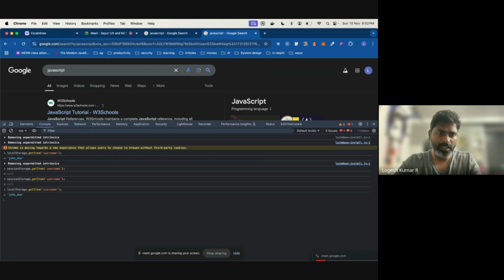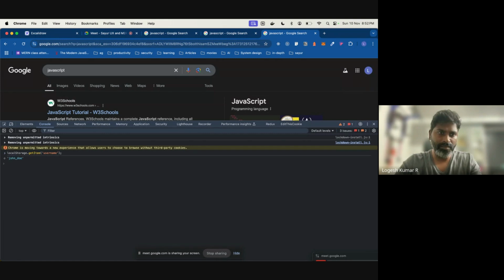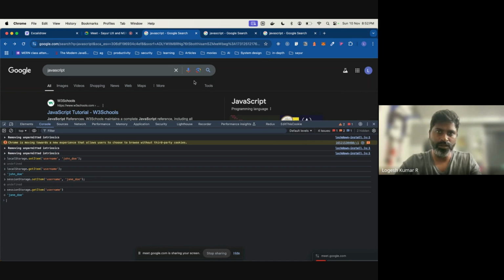But local storage, we can get it in multiple browser sessions because the URL is the same. And as long as the URL is the same, you can still get it. But session storage, you will get only here. Also, if I close this browser and reopen it, you will still get the local storage. But if I close this browser, session storage will be gone. Because whenever we say session, you think of it as this particular browsing session, this particular tab. Okay. Once you close the tab, your session is gone.